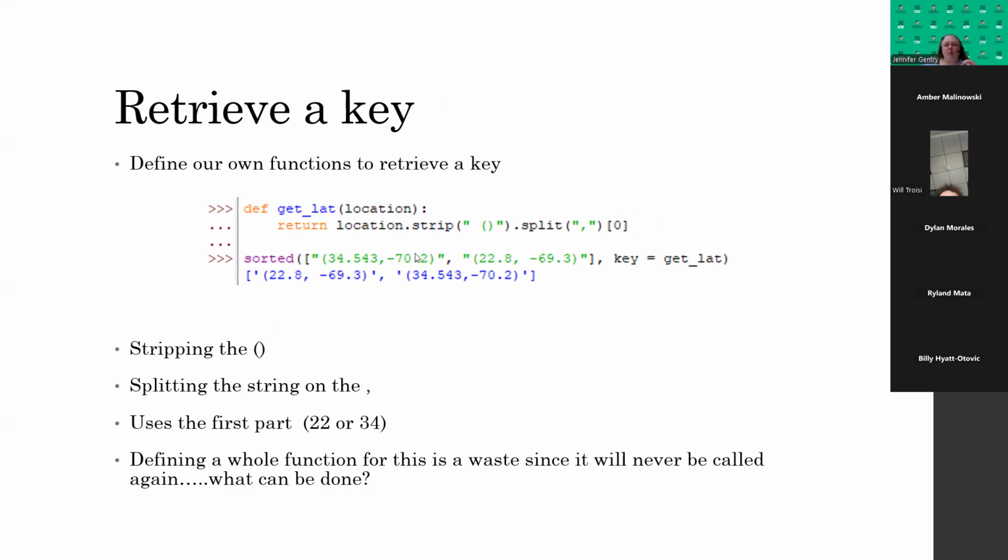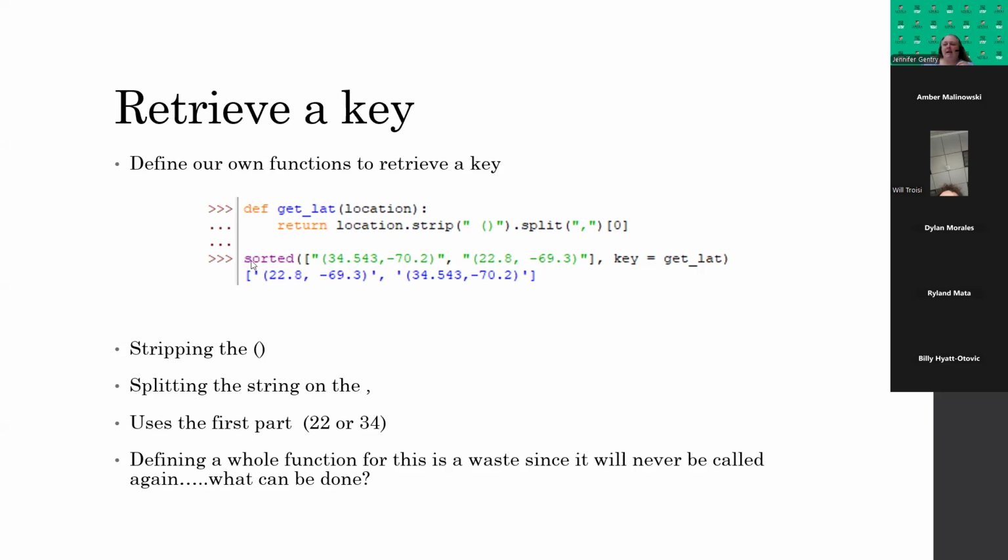When we send it something, it's a latitude and a longitude. So get_latitude is going to get rid of the parentheses first, then split on the comma and take the first value. That's why I have the 0.